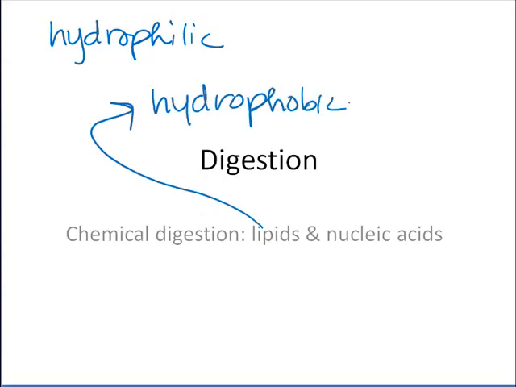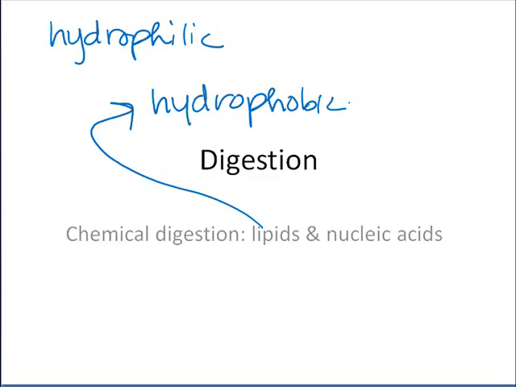So when we put lipids in an aqueous solution, when we put them in water, they tend to glob up together, just like if you fill a sink full of water and then put a greasy pan into the sink. All of the fat globules from that greasy pan don't just dissolve into the water, they all float up to the top and congregate into large fat globules, and that's because they're hydrophobic.